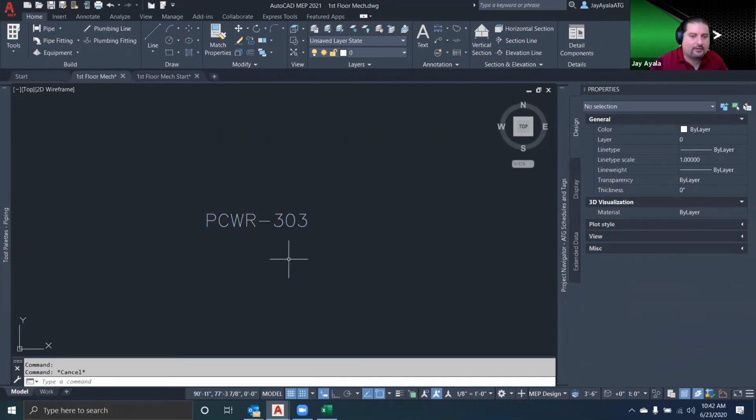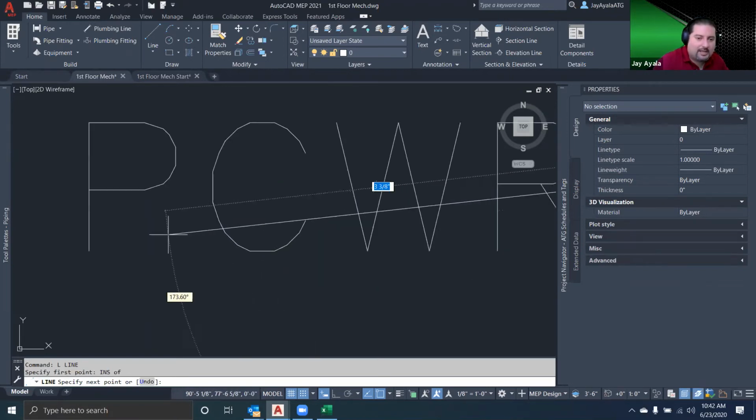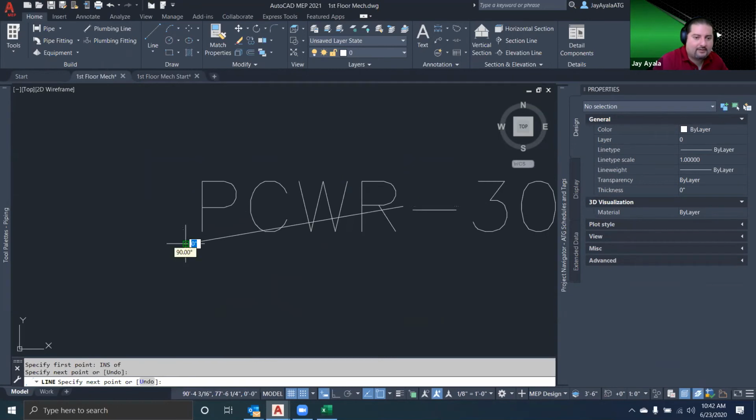All right, the next thing I want to do is draw, for instance, the shape around it. I'm going to do some diamond brackets around it with horizontal lines above and below it. So let's start that. I'll just do from the insertion, I want to make sure that I'm perfectly aligned and everything is symmetrical. There we have it. So I'll just draw a line, a piece of line. I use my ortho here, and then I'll end it there.